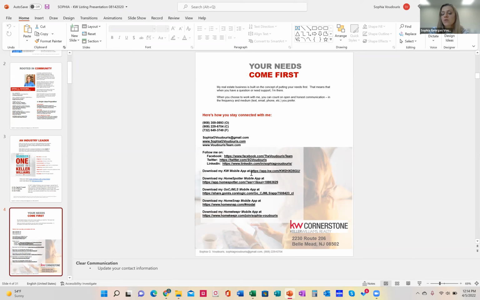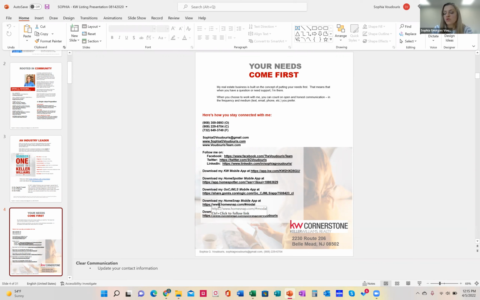Do you guys know that you can create links to do searches in your MLS mobile apps? There's actually, we have our Keller Williams app, of course. You guys know that, right? The MLSs have an app also. So in my email signature, if you get my email signature from my Gmail, it'll say go here for my CGMLS mobile app. This one, for example, is my CGMLS mobile app. Or my HomeSpotter one, I believe this was the GSMLS. HomeSnap, you have to update this, at the time was Trend or Bright.